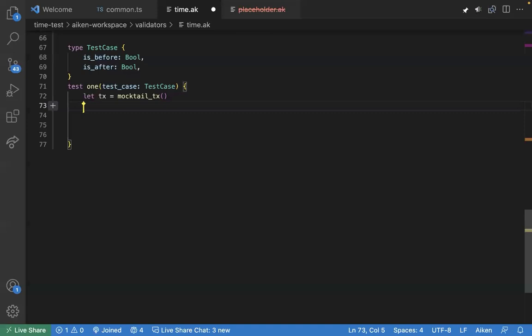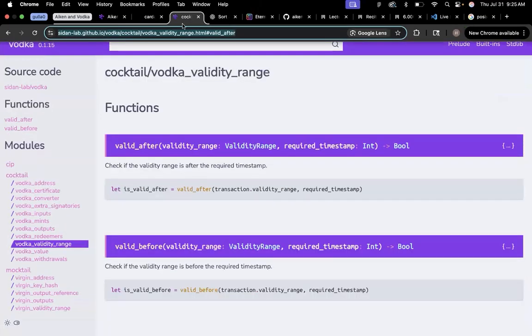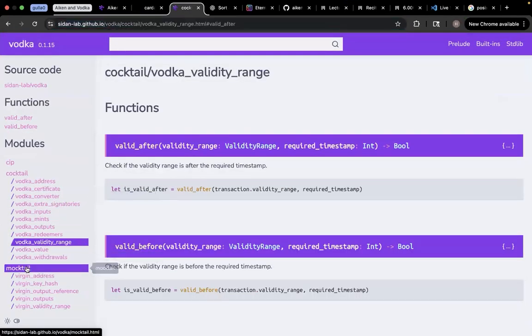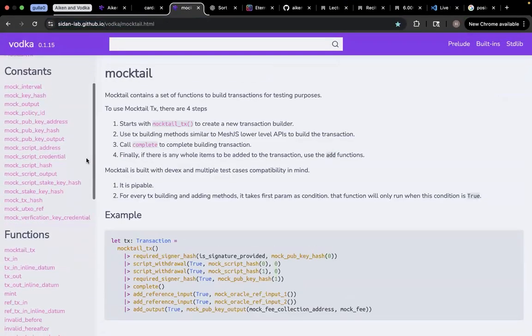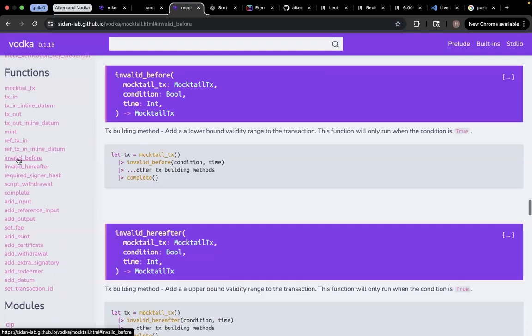Yeah, so now we pipe in the validity range. I'm gonna quickly open the docs here just so people get familiar. To pipe in invalid before and invalid hereafter, this is how you do it. You start a mocktail transaction, which creates an empty transaction object with dummy fields, and you insert the fields that are necessary for your logic.